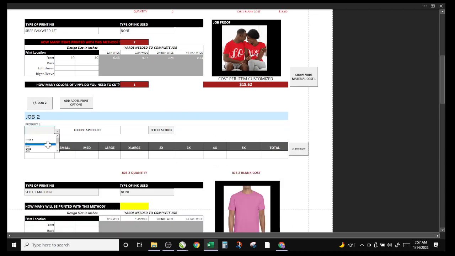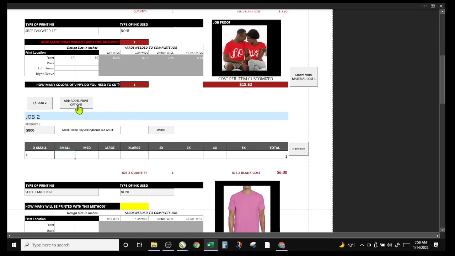So here, this is going to be a white shirt on the Gildan dry blend, and we're going to do, let's say, a kids extra small, so we're just going to add in 1. And this is a totally different shirt.